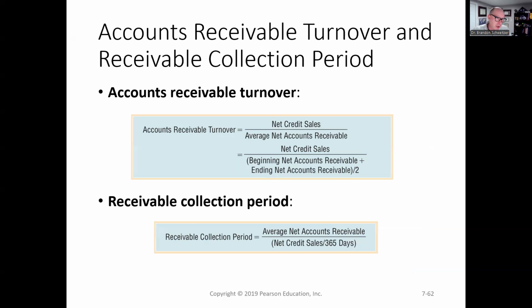Two more ratios I'd like to talk to you about today. One's called the accounts receivable turnover ratio. This tells us how quickly we're receiving the cash from our accounts receivables from our customers. Here we take our net credit sales divided by average accounts receivable. Now remember, to find the average of something in accounting, it's the beginning balance plus the ending balance divided by 2 gives you the average.